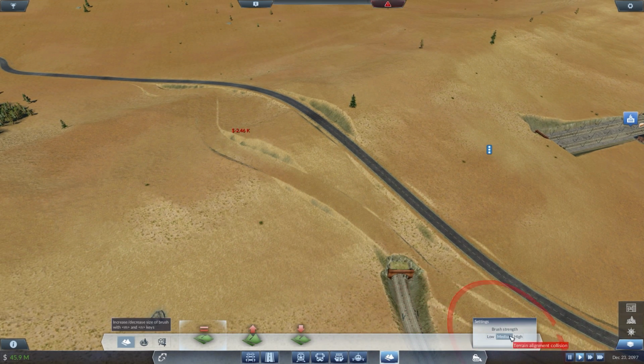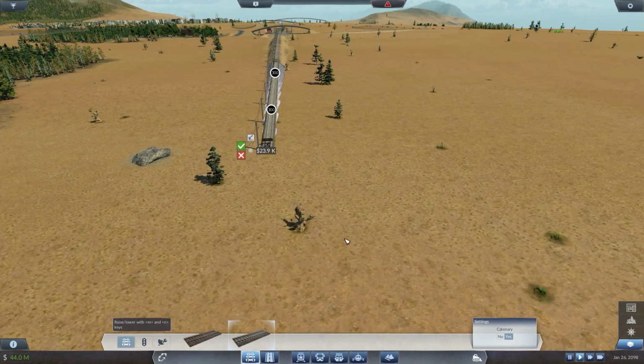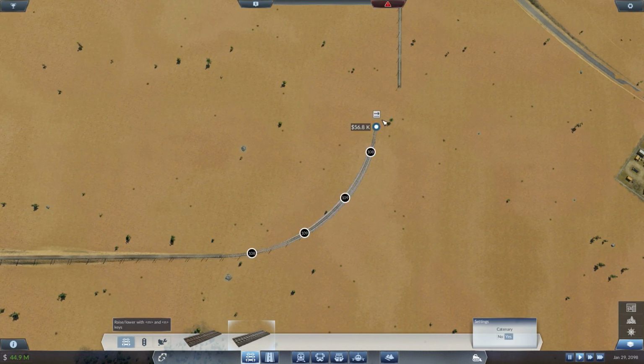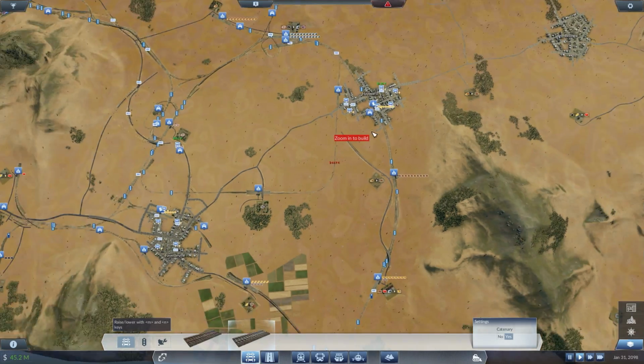Let me just go bigger and high strength. I'm not here to upset anybody. I need to make it pretty. There we go. And bam. Perfect. It's not perfect. Yeah, that is perfect. That looks really nice.